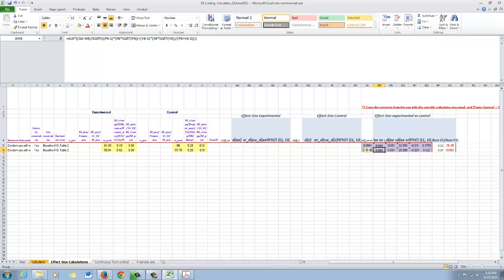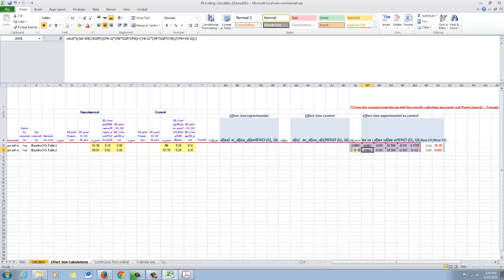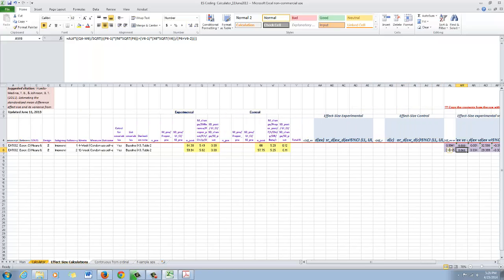So looking at the effect size, another good indication that the experimental was more effective than the control when it came to condom use self-efficacy over time. And you can say that's over time because it's actually controlling for the baseline. If it wasn't controlling for the baseline, it would just be strictly a post-test comparison. But it's actually taking the baseline into account when it's calculating these means and standard deviations. So you can see the change over time as a control for these variables.